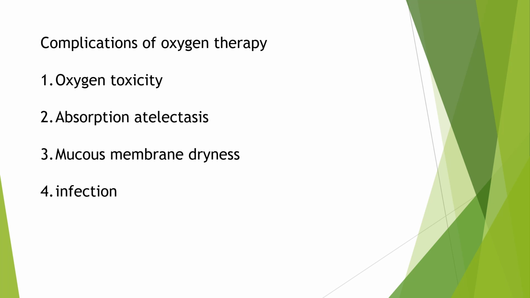Third one, mucous membrane dryness. When oxygen therapy is prescribed at levels greater than 4 liter per minute via nasal cannula, humidification is very much needed. The fourth one is infection. There are potential chances of infection during oxygen therapy. It can be because of the equipment which we are using. So we need to be very careful about all these complications.